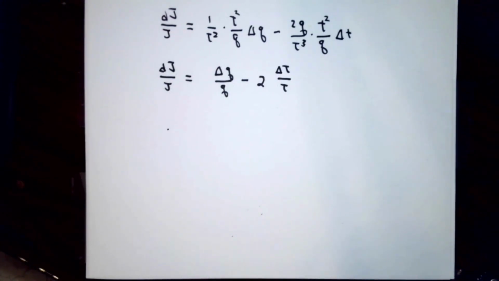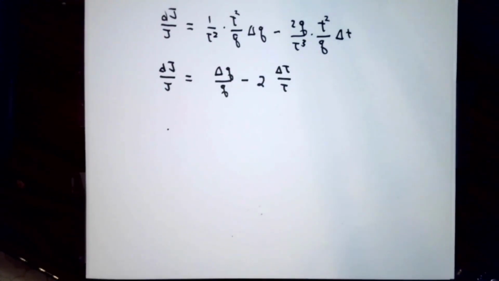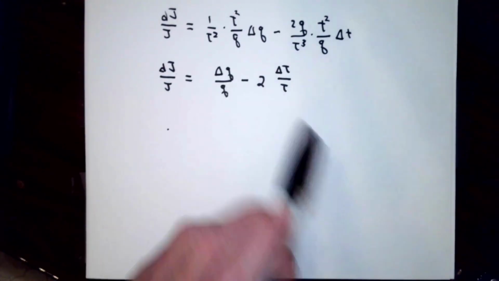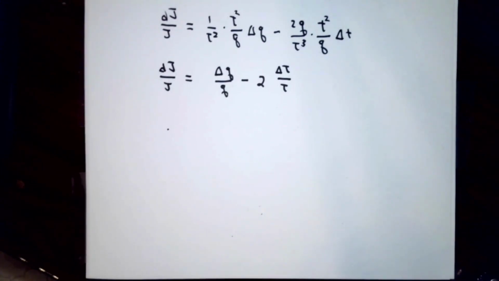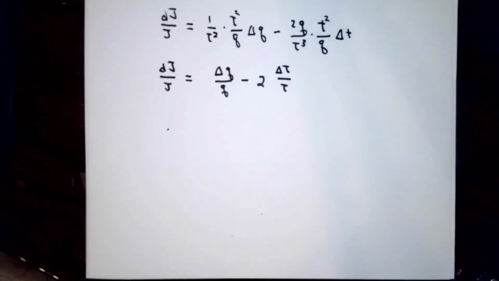Once more, I don't know if one of these quantities is positive and the other is negative, or if they're both positive or both negative. It's possible, for instance, that this could be positive and that delta T over T might be negative. So even though there's a minus sign there, the terms would reinforce each other. It's also possible that this number is positive and 2 times delta T over T is positive as well, in which case there'll be a partial cancellation.